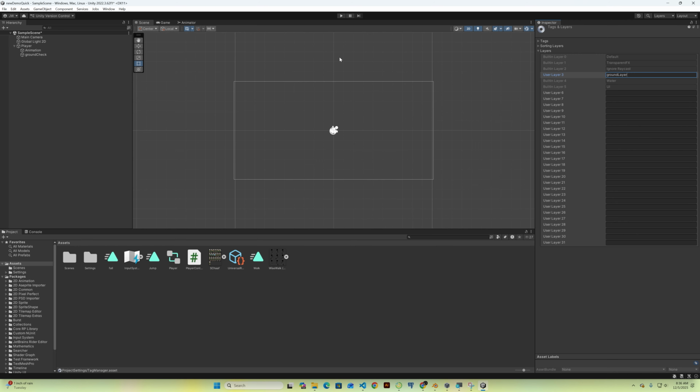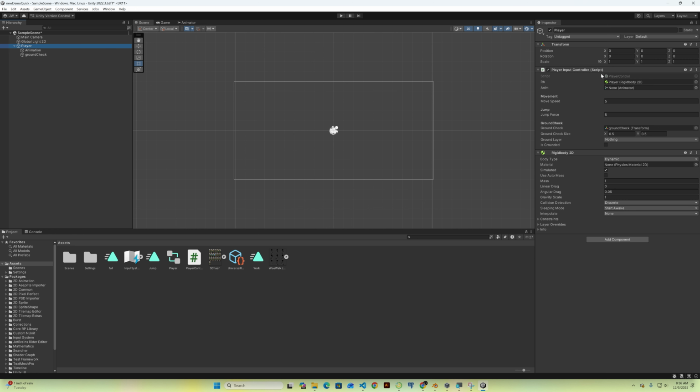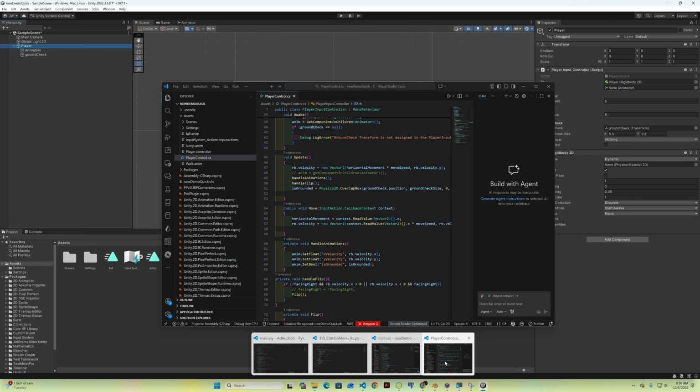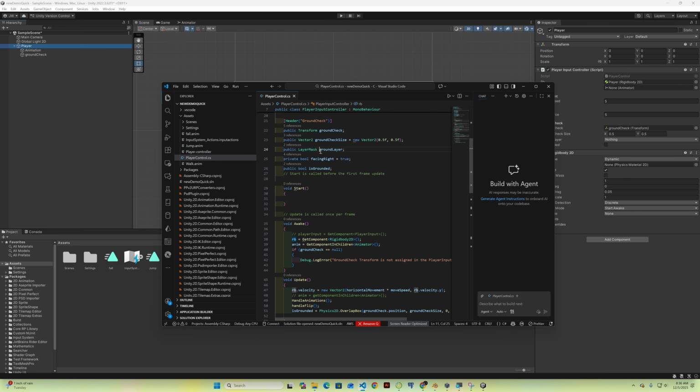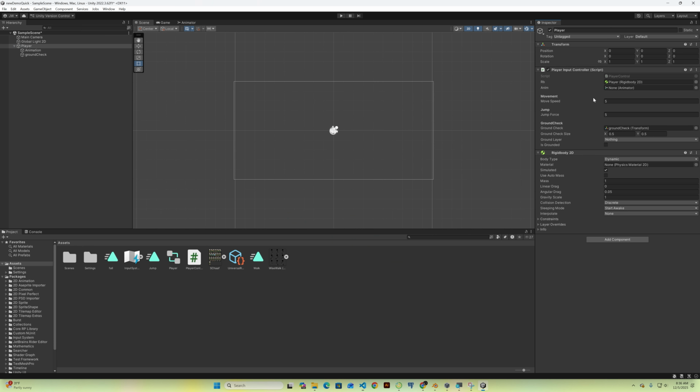Or sorry, if I back out of here and go back to player, it needs to look sort of like it does in the script, which is ground layer, just like that. It has to be spelled the same way and same lack of spaces and everything. You can even copy this one if you want. If you just hit Control C, then when you go here, you can do add layer and then paste it in.